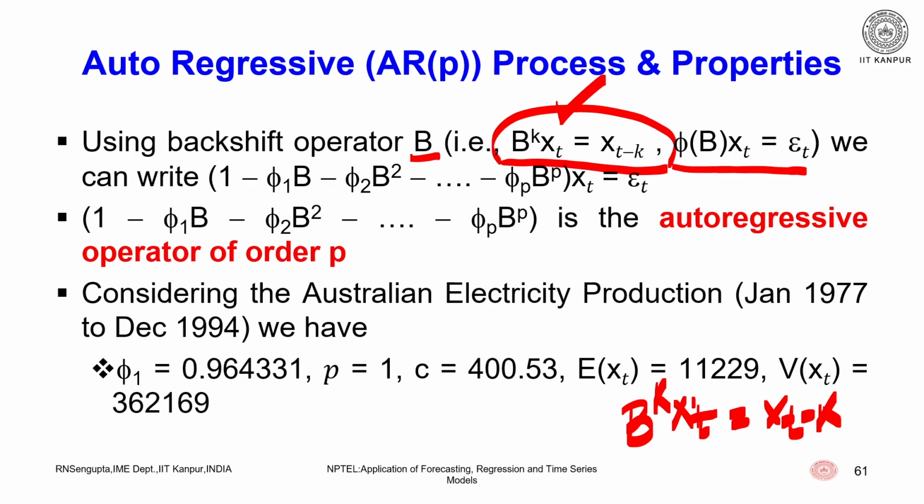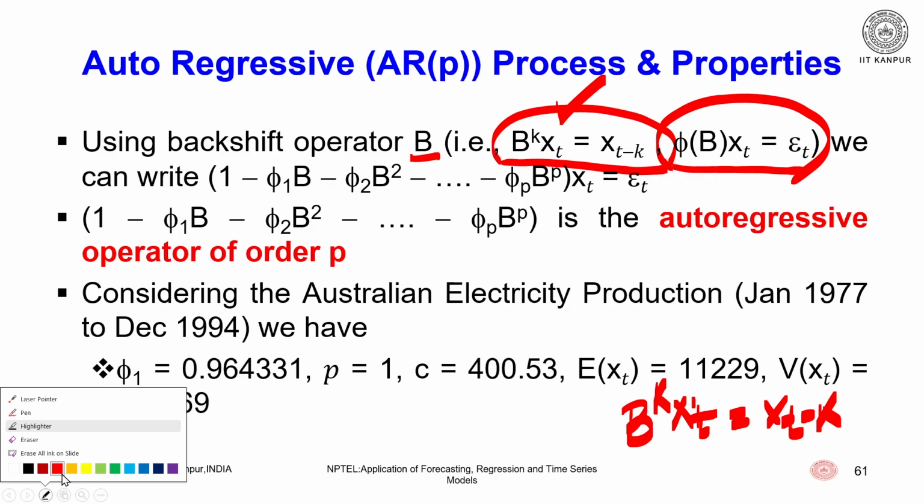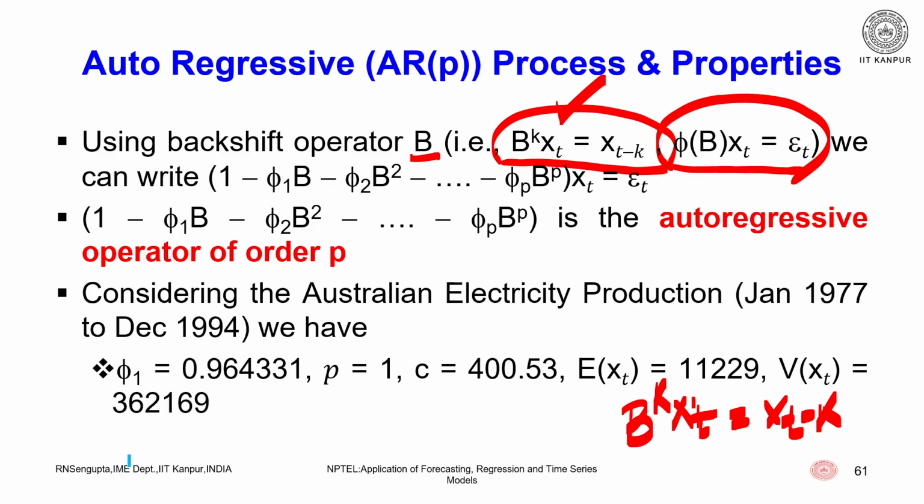So, it is basically a function of phi, where the relationship is given by the backshift operator B, and that would give you the error, based on which you will try to model and find out the autoregressive process. If I write down the whole term considering the backshift operator and considering p is the parameter, the final equation for this autoregressive model becomes, I am marking in blue, this.